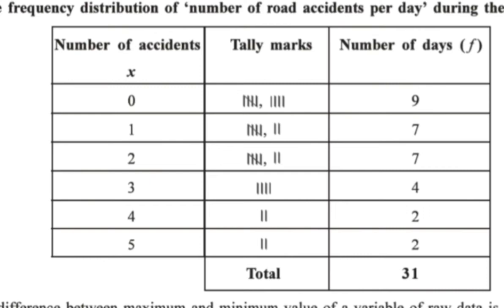So the number of days comes up to 31, that is the whole month. That is, in the whole month, for how many days a given number of accidents took place. So this is an example of discrete frequency distribution. Again I repeat, why discrete? Because in the first column, the x variable shows the numbers in a discrete fashion, in a vertical form, and that's why such a classified distribution can be regarded as a discrete frequency distribution.